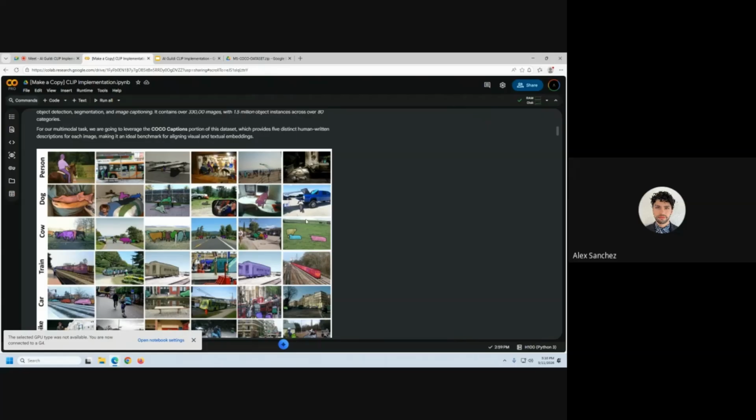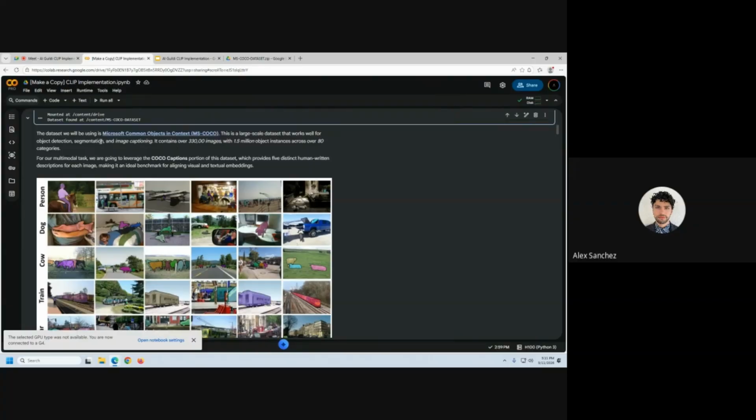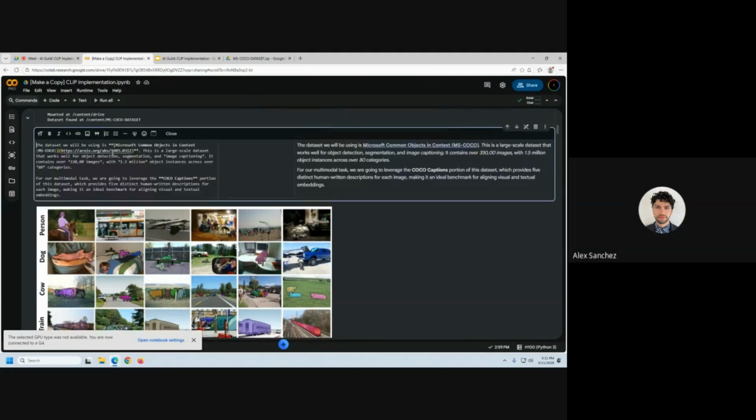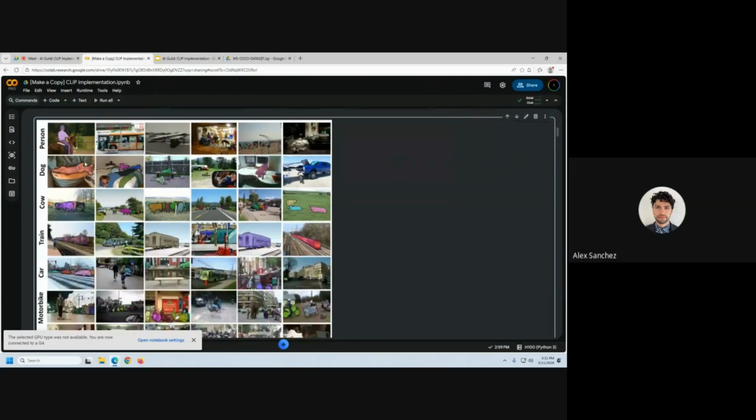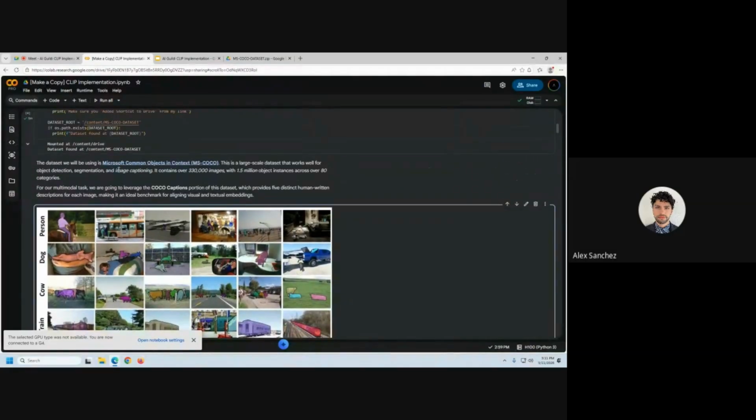The data set that we use is called MS COCO. I think I might have gone a little bit too ambitious with the size of this data set, but I wanted a really good model to show you guys. It's 330,000 images, which relative to what CLIP was trained on, 400 million image-text pairs, is nothing.